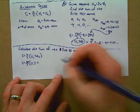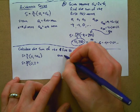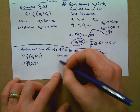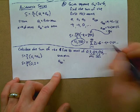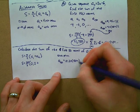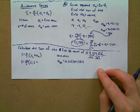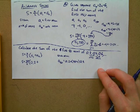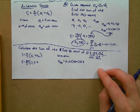And so now we can just simplify that math there. We got all of our information. So it'll be 25 times 0.2 plus 10. So 255. So again, that 255, that's 0.2 plus 0.4 plus 0.6 plus 0.8 plus 1 plus 1.2 plus 1.4 plus 1.6, so on and so forth. So this is our final answer right there. Questions so far?